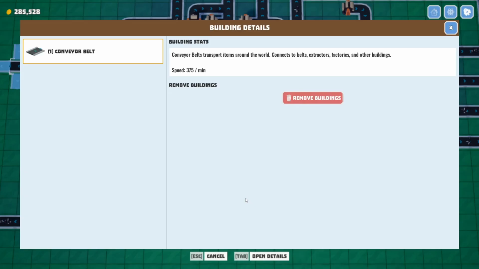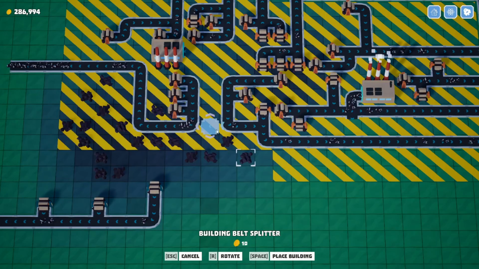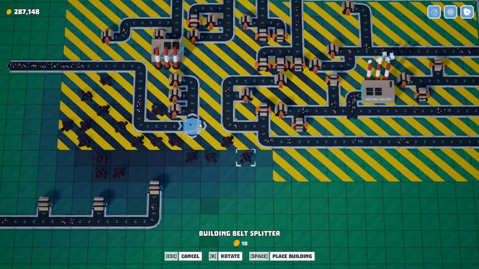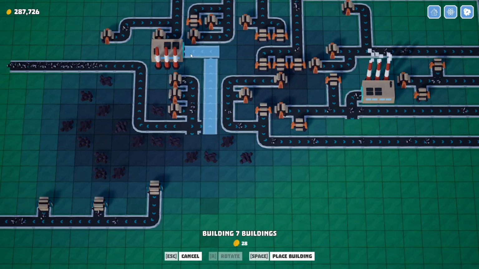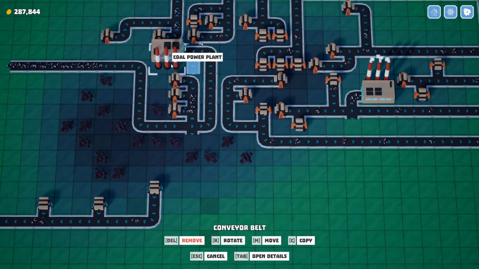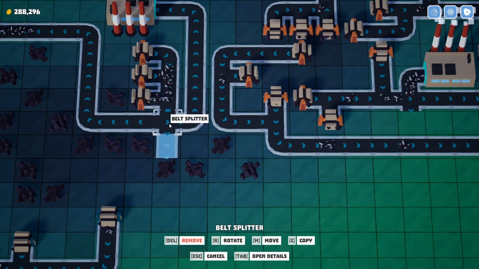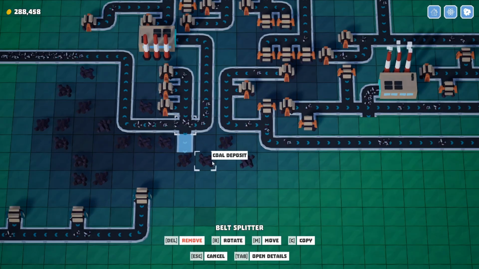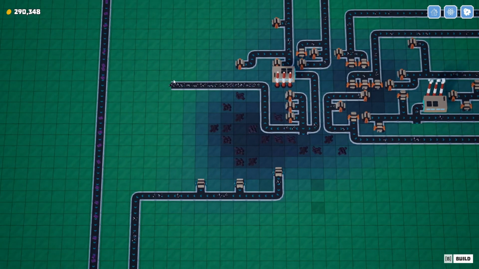All right, I'm going to put a splitter. Oh, I need to feed that coal factory. Let me grab a splitter, and I'm going to put it right here just so we have enough. And this will probably back up. Oh, is this the wrong direction maybe? There we go. That should keep that guy fired up. This is going to be the belt we actually send over.